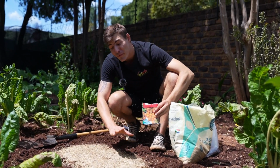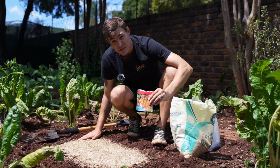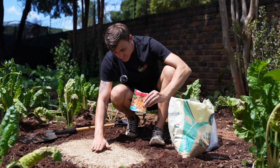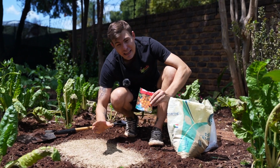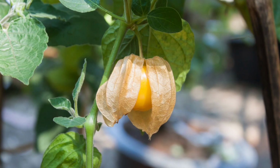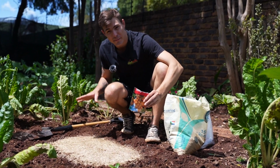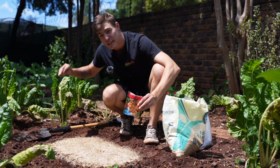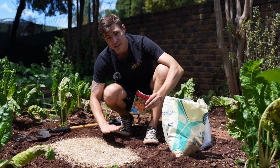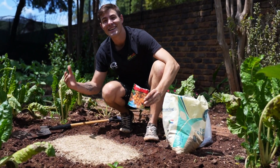Now, some of the advantages of directly sowing like this is, well, firstly, nature knows best, right? So it's a lot harder to raise plants in containers than it is in open soil. And secondly, they're going to be hardened off already, which means these plants are already going to be comfortable and acclimatized to the harsh conditions of the sun and the wind and everything else that goes on outside here. So they won't have too much trouble when you're transplanting them to other spots in the garden. That's really a big advantage of sowing directly into the soil instead of starting in seed containers. Of course, you can't do that with all seeds, but with gooseberries and watermelons, you can.